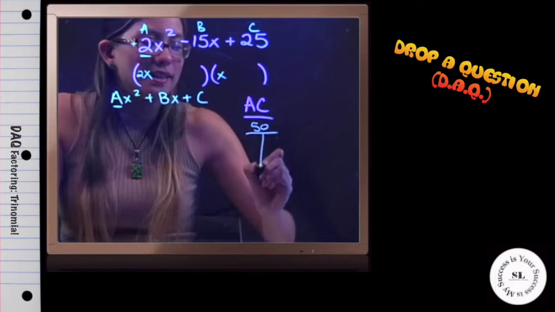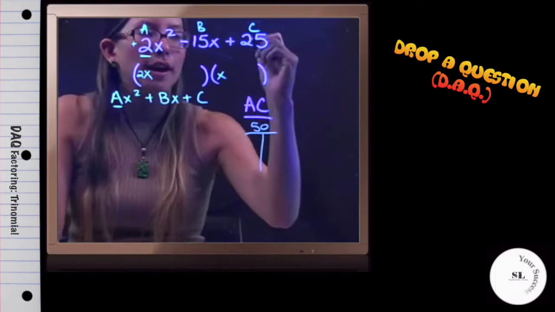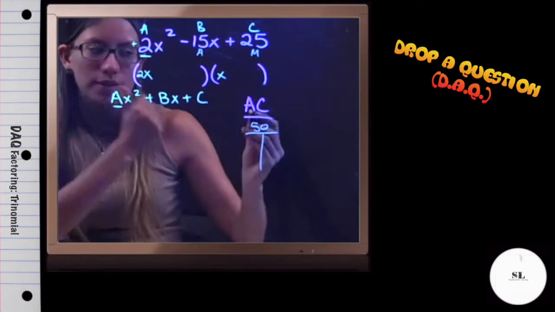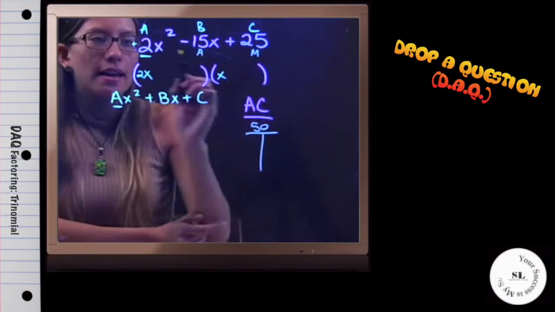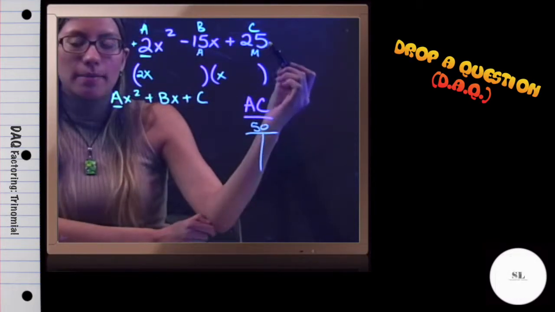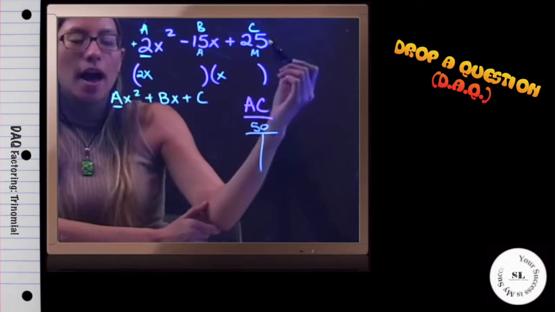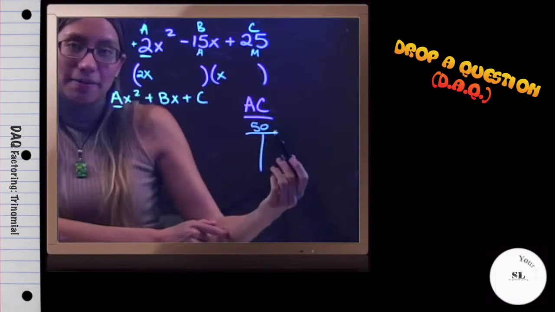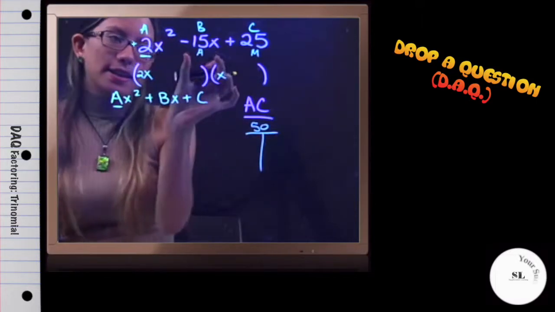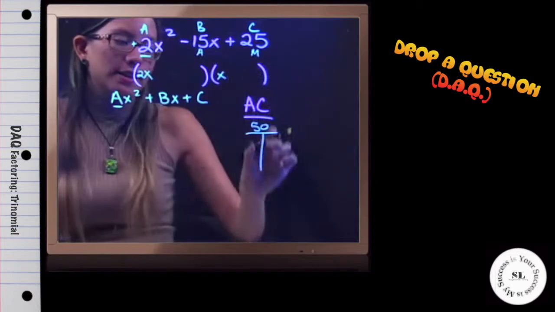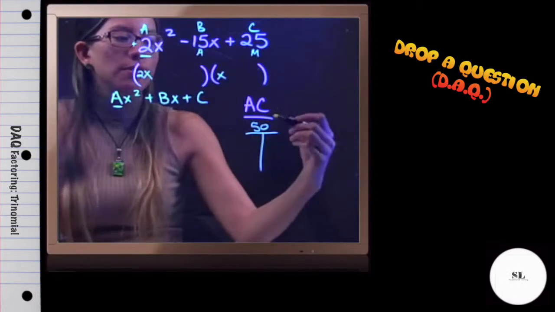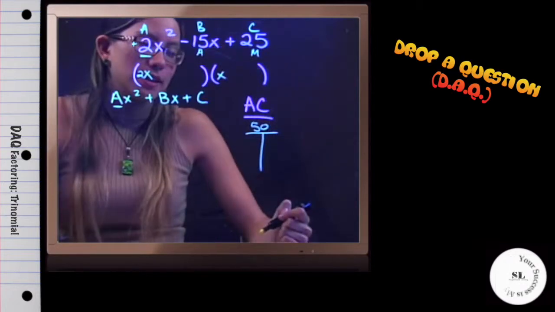So now, instead of what I would normally do, which is find what two numbers multiply to 25 and add to negative 15, using the AC method tells me that the AC is my new number that I'm going to multiply to. So I'm not finding factors that multiply to 25. I'm now finding factors that multiply to 50, and this time add to negative 15. So that stays the same, but the last term, A times C, gives us our new number to multiply. So what two factors multiply to 50 and add up to negative 15?